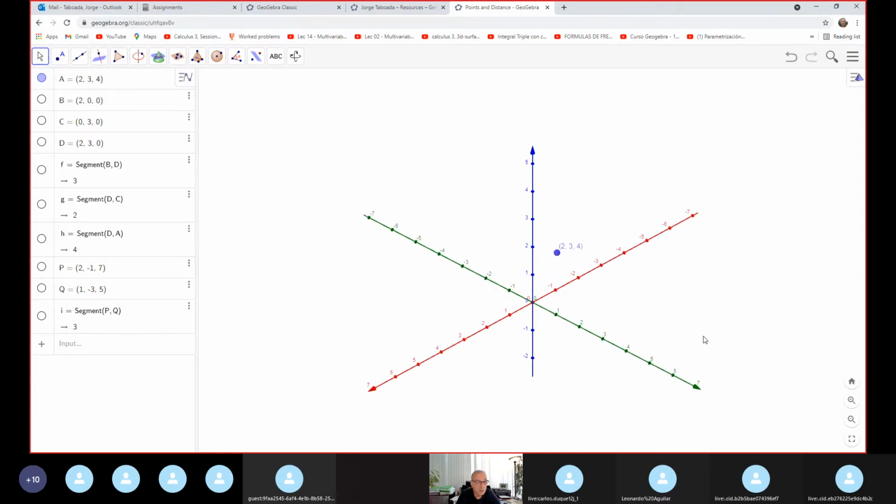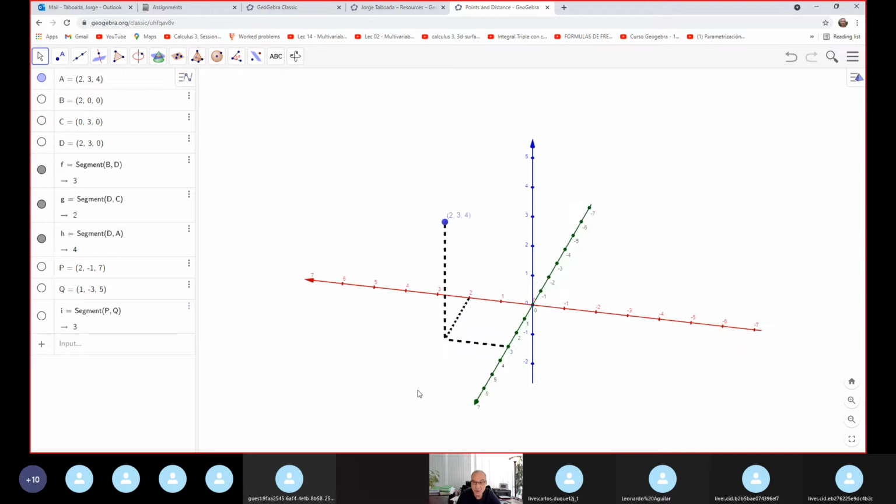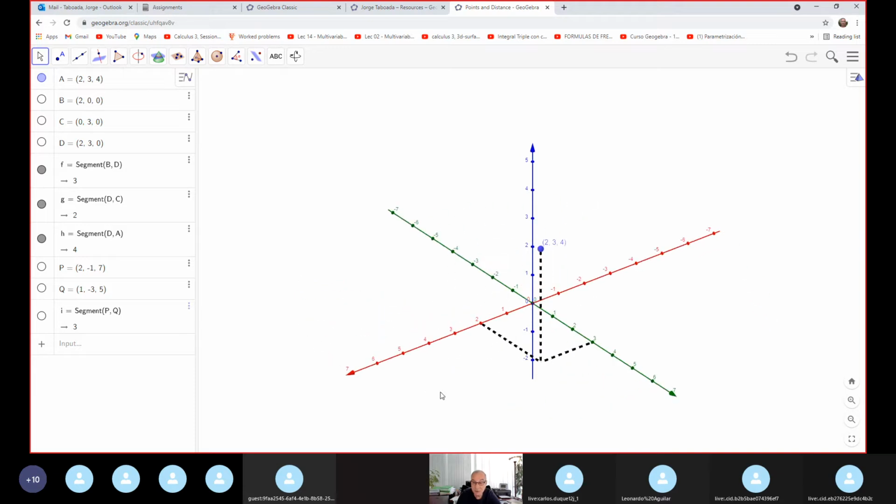How do you plot that? Well, we have 3 segments. For example, 1 segment here, 2. This segment is the Y value. No, let's do it in this order. 2, okay, 3. This is the left, yeah. 2 and 4. Bam! This is the position of the point in the plane and the space.